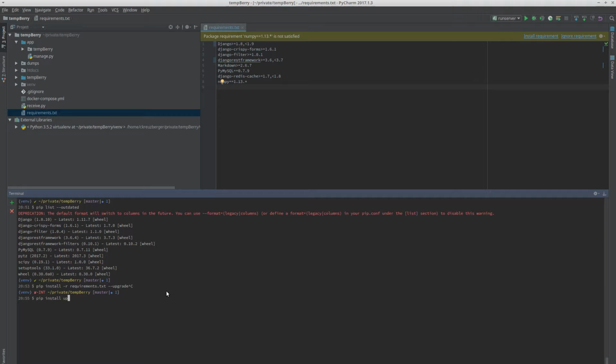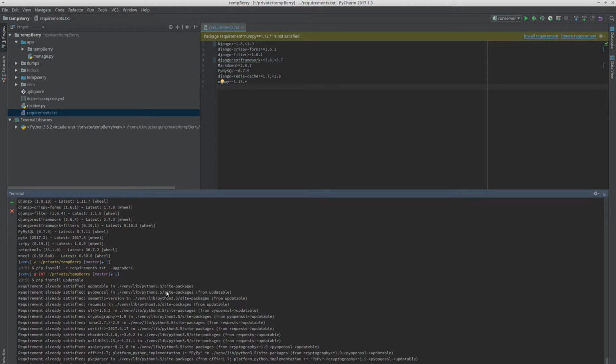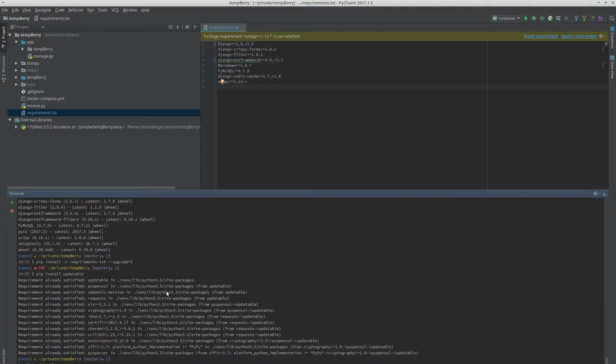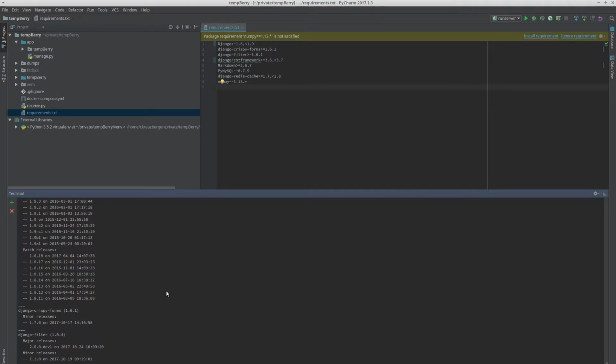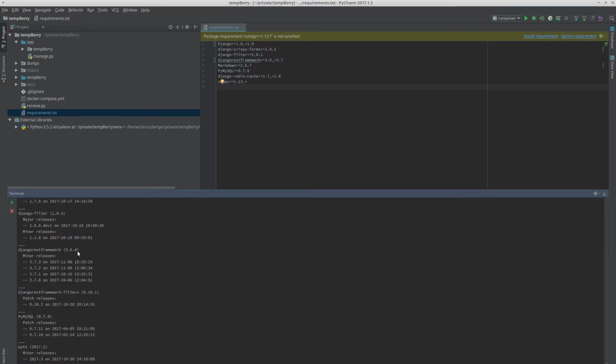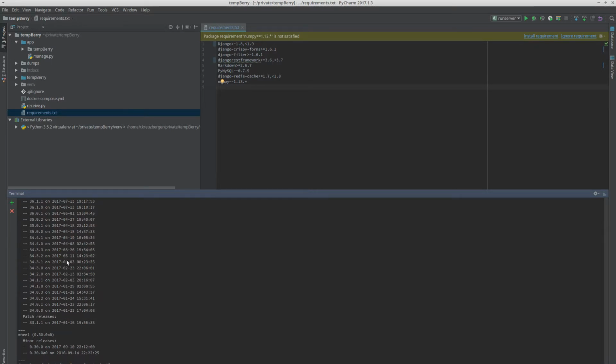created this nice little tool called Updateable that you can install from the Python package index. I will put the command in the video description and link the GitHub repository of this. Essentially, I've already installed it here. As you can see, everything is satisfied. And if I call Updateable, I get a list of packages that can be updated. Obviously, that's the same as pip list --outdated is doing, but I get them sorted. It does try to use semantic versioning, which is obviously not always correct, but it does work very, very well.